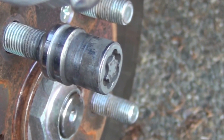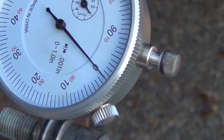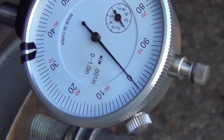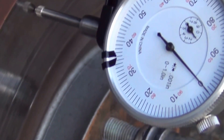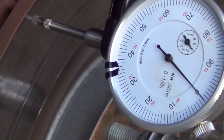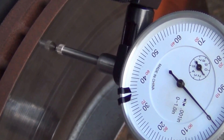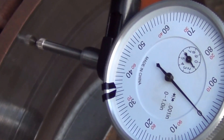I put a marker on one of the studs, so when I take a full turn, I know I'm done. The manual says that you should not have any run out greater than 4,000 of an inch. That's basically you are measuring the irregularity of the flat surface of the rotor itself. So imagine that you are driving on the road and there is a speed bump. It's something like that, in a very scaled down fashion. It's like microscopic, but basically you are trying to find the ups and downs in this flat surface that looks to your naked eye flat, but it may not be.